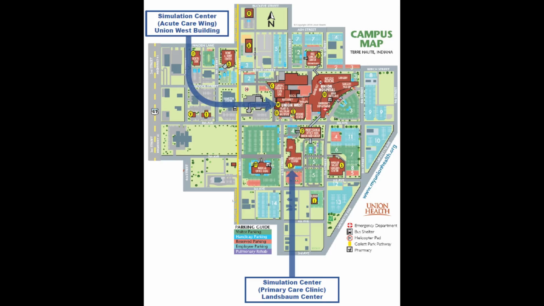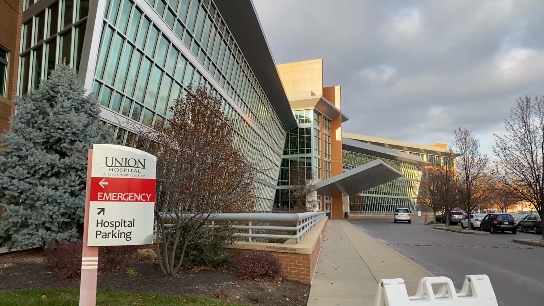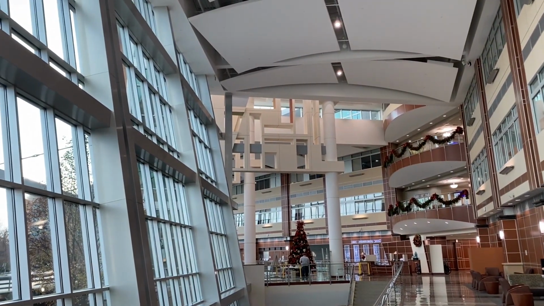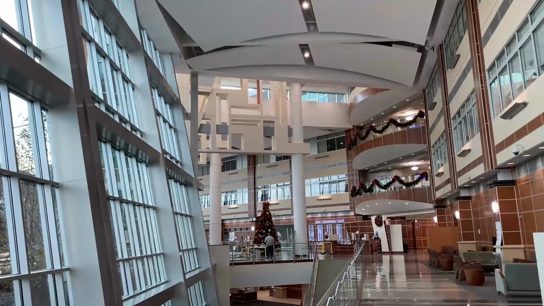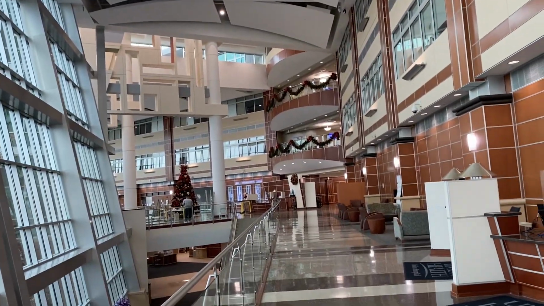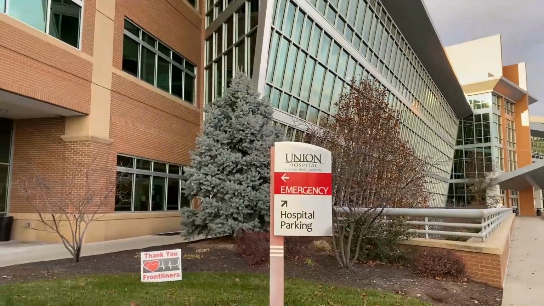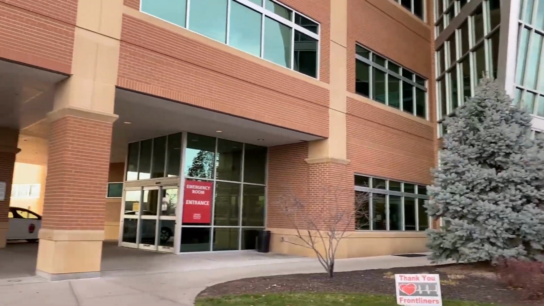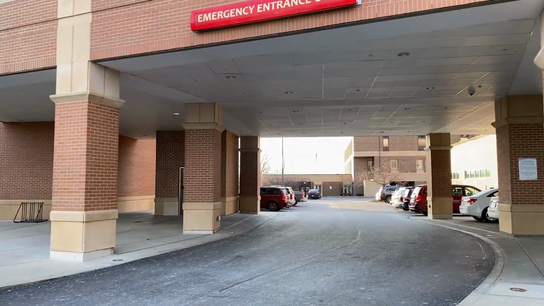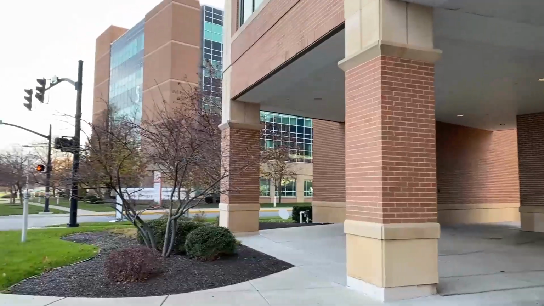In 2009, the east building of the hospital was built, this is the front part of the east building here, and at that point the ICU was vacated, and that's where the acute care wing is located. This is the inside of the atrium. Wanted to give you a shot of that since you're not going to be on campus, and then we'll go back outside here so we can walk around the building a little bit. Just want to give you a feel for what the campus looks like, and then we'll go inside the Lansbaum and inside the hospital in a second.